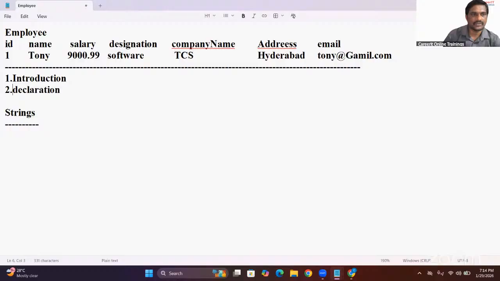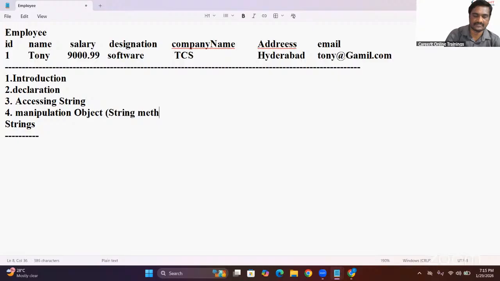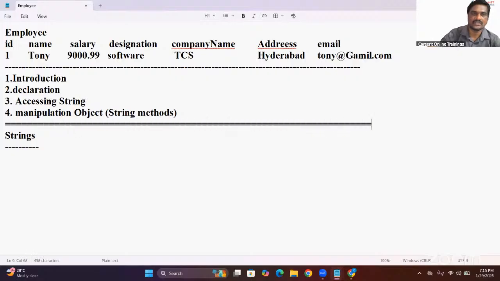The second is declaration: how to declare a string in Python. After completing declaration, accessing strings, that means how many ways we can access them. After accessing, next we are going to manipulation of string objects. To do manipulation, strings have their own methods. These are the topics we'll cover one by one in the string concepts.